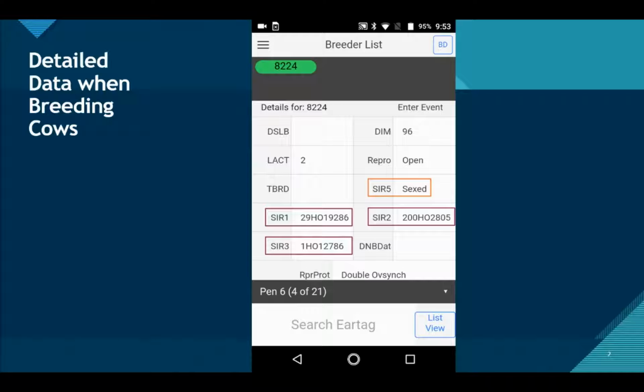Here we also have Sire 1, 2, and 3 outlined in the purple. Those are used for individual sire matings for the cow. So these can be either entered manually or imported into BoviSync, and I will also touch on that later. With BoviSync, it's possible to have up to 5 sire assignments, and a farm can use these however they choose to do so.